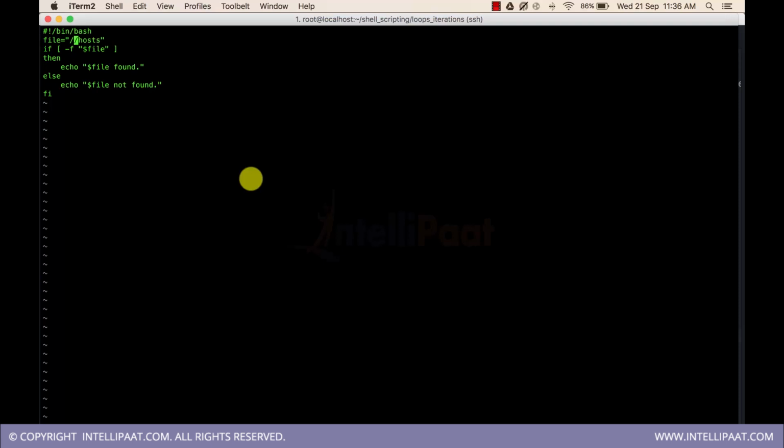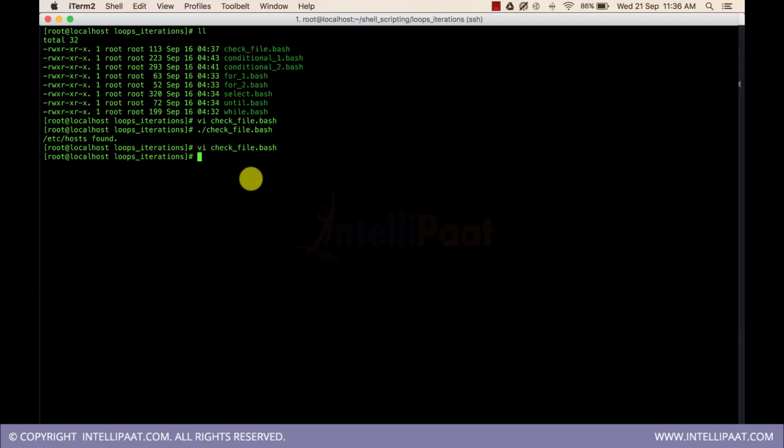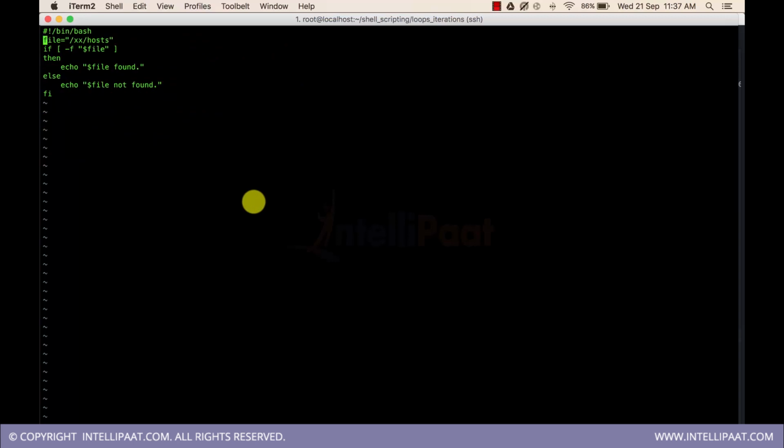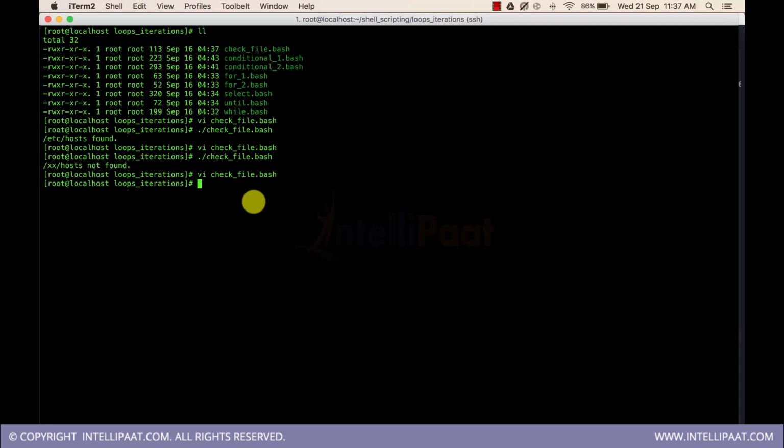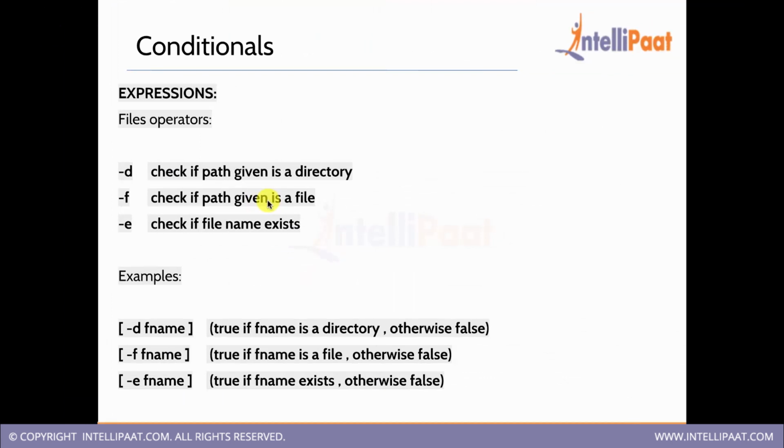Now let's modify it a bit and write some random path which does not exist. It should check there, fail, and show us that it does not exist. So I write xx, we don't have this directory, so it should fail, and we run it again. It shows clearly this path is not found. So here we can use this if loop to check the existence of certain files and know whether they exist or not. I am fixing this script again and storing it. So that is done.